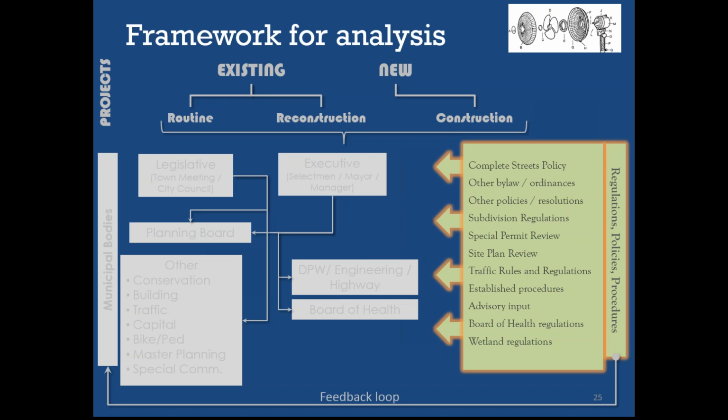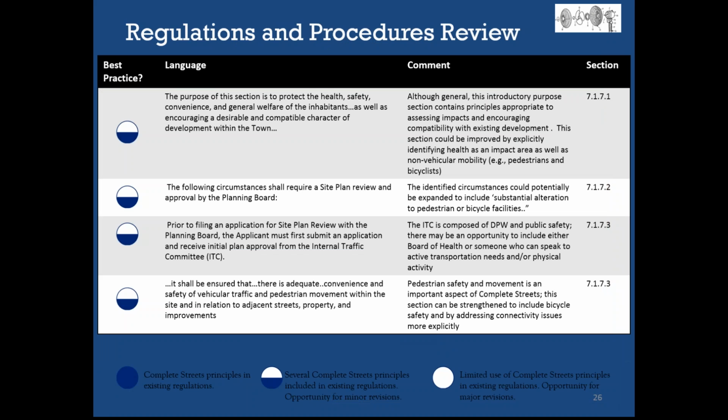And then to provide a little bit more of an example, if we focus on the right, on those practices pieces, one of the things we think is important to pulling that fan apart and thinking about the pieces is looking at the language that exists within these regulations. So you have that policy as a foundation that makes that commitment to say we're going to look to build a system that has this. And so what we can do is go into various elements. In this particular case, we're looking at site plan regulations and thinking about how they can result in complete streets.